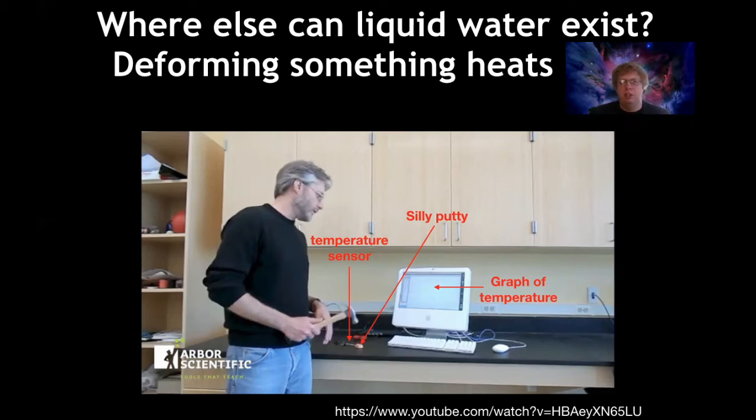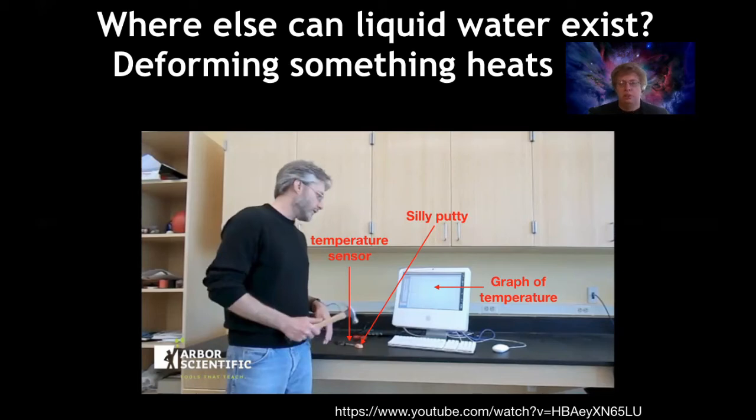So you need it to be in liquid form, which is why everything works so nicely here on Earth, because there's both a good amount of water and it's warm enough here to keep it in liquid. So is there any other way that we can get liquid water far out in the solar system? And it turns out there's another way to heat up ice and to essentially make it into a liquid, and that is by deforming it.